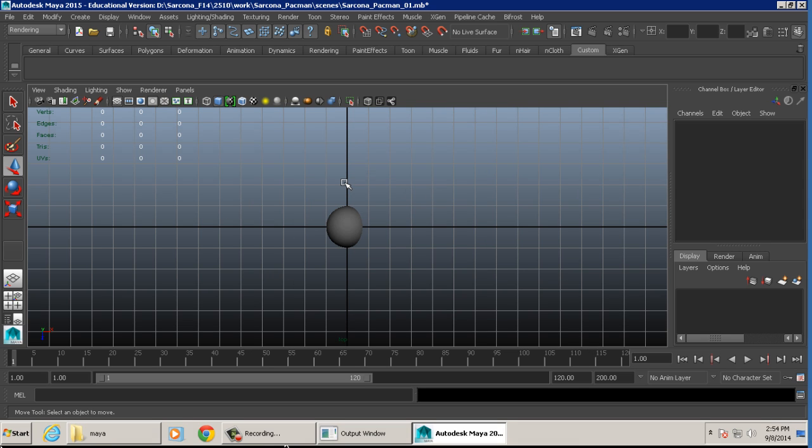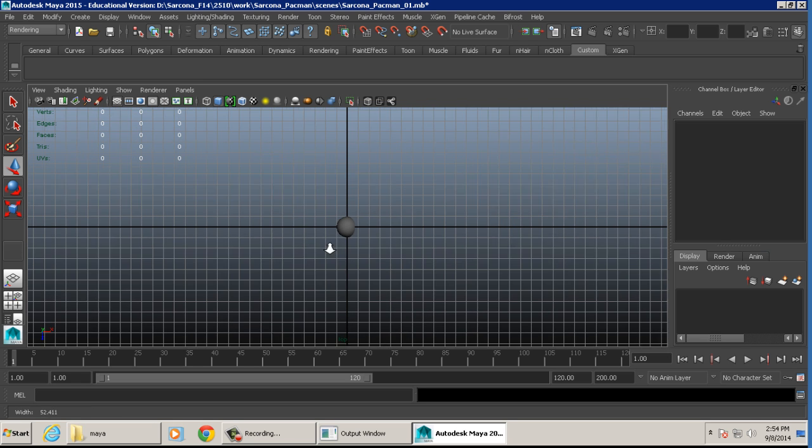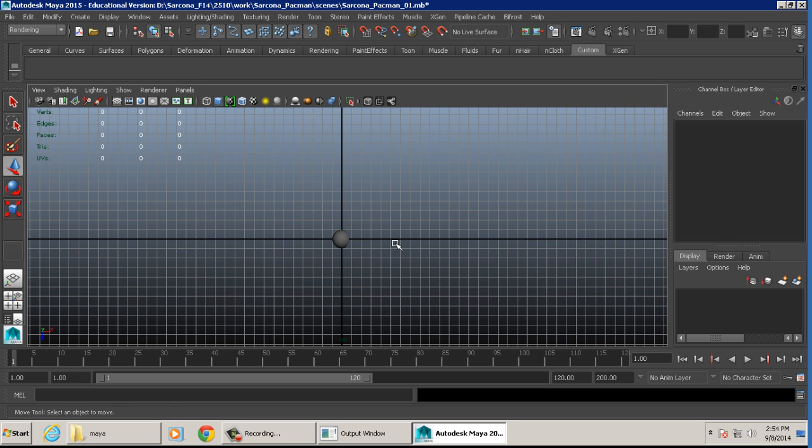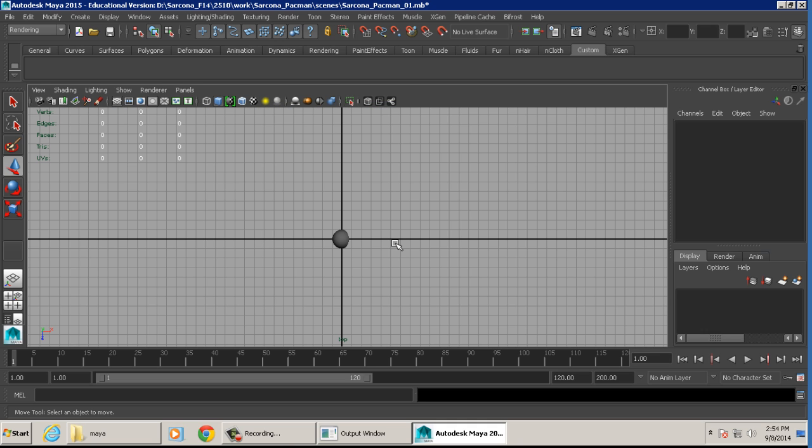Okay, so now this automatically takes us into the top view. We're going to zoom out a touch. And if it's hard for you to see, like my screen is a little bit hard to see that area, I can hit Alt-B and switch my background color. I prefer that background color when I'm working. So I hold down Alt and tap B, and that gets me a different background color. Okay? You don't have to do that. If you want to, you can.